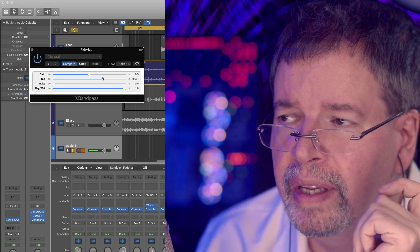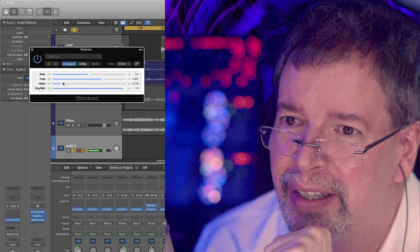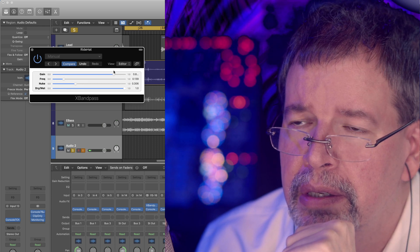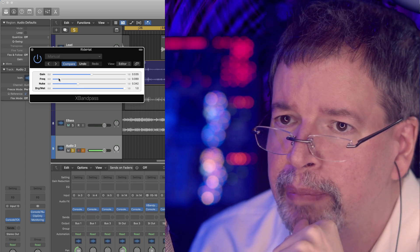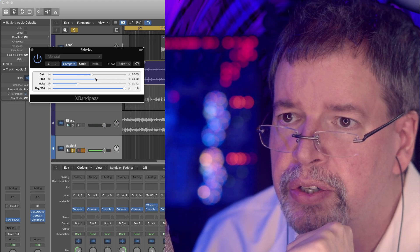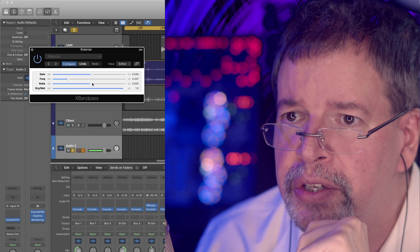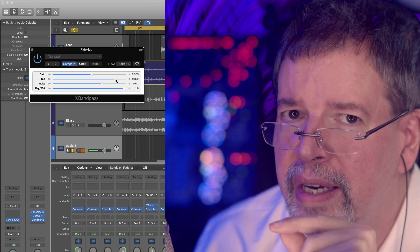Since it's ExpandPass it still has that new control — shall we find out what that does? As usual, things get a little weird. It is gain dependent, so you're getting a little kind of swoop in there, building up a bit of a rumble. There's something more: this is calibrated to get extra exaggerated with high Nuke settings when you sweep it up, so rather than fading out it's designed to get aggressive and stay aggressive even when it sweeps up.